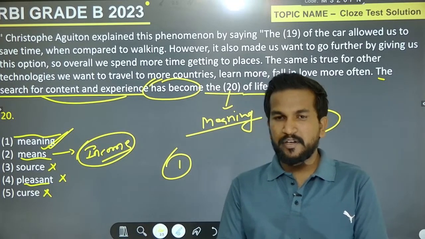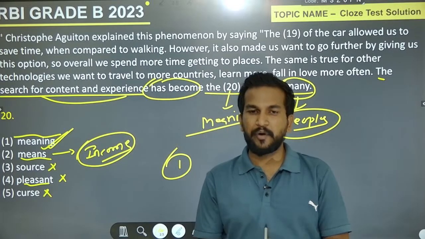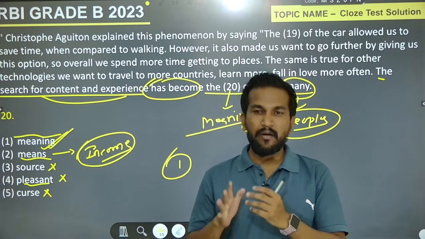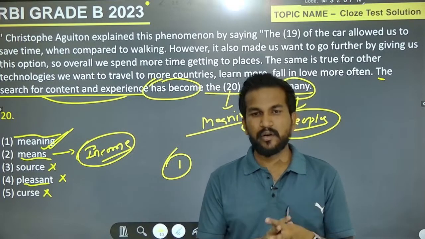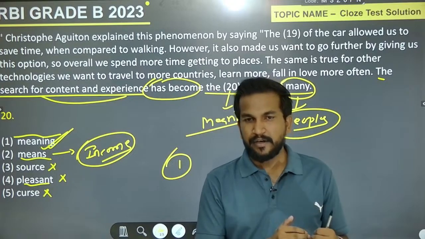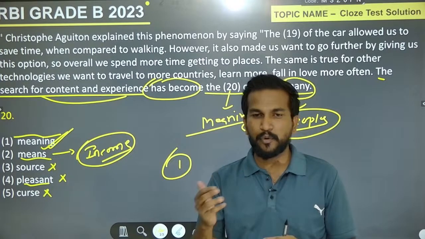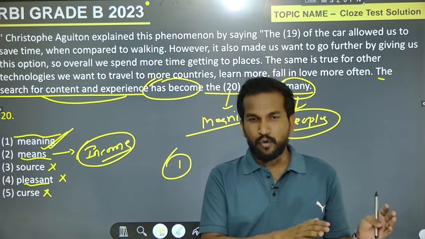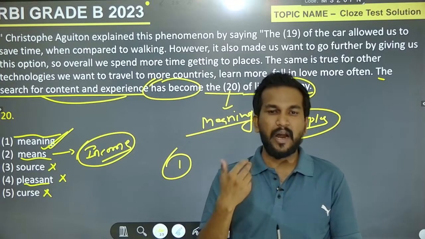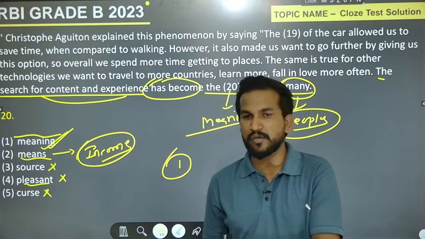Hopefully you got my point. If you have any type of doubts, please let me know about these two Cloze tests, and definitely I have tried my best to tell you what must be the right method while approaching any type of Cloze test in the examination. So it must go for the complete reading. After that we have to go for the thematic approach. After that we can go for the backward or forward reading also.